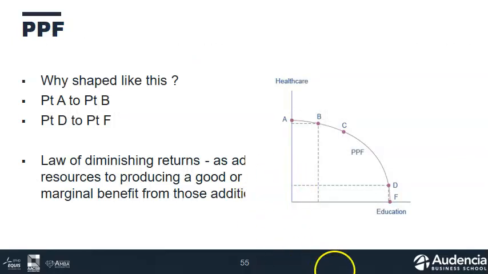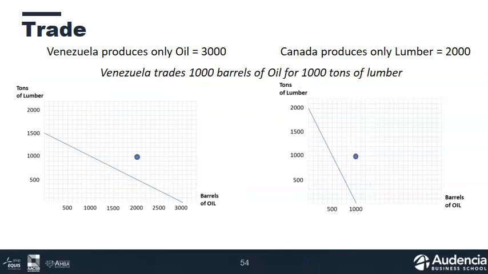Lastly, this diagram is showing us that through international trade, we can actually get to points outside of the production possibility frontier. We can start within the frontier, and if we specialize, we can actually achieve these 2 points here. Here we've got Venezuela producing oil. Suppose they say, hey, Venezuela, we're going to be producing down here. So Venezuela can be an oil-producing nation, and they just produce oil, and they're down here in production. And Canada is producing just lumber, and they produce 2,000.